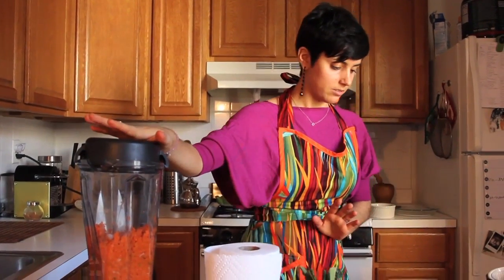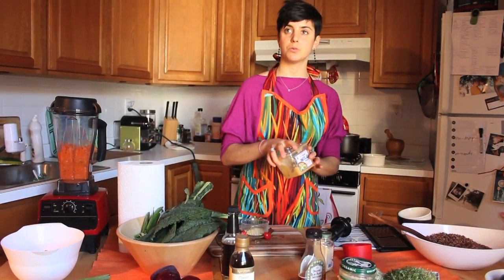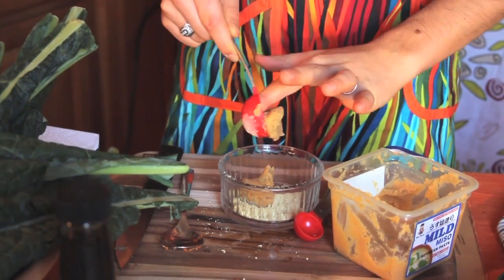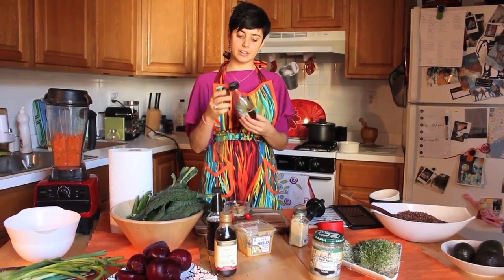Then you let that settle, and we're gonna start with our dressing. 1 tablespoon of ginger, 1 tablespoon of miso. I like to be really generous with my ingredients, so I always put a little bit more. I love the taste of these. Should be good. Next thing is agave. You can use honey if you want. I like agave because it makes it a little bit more liquid.